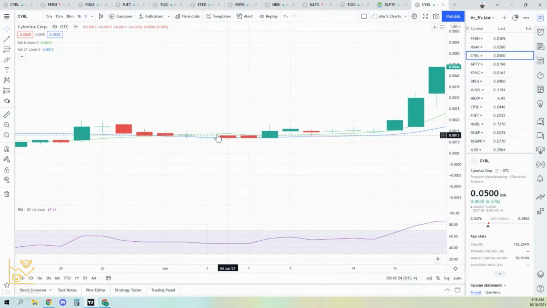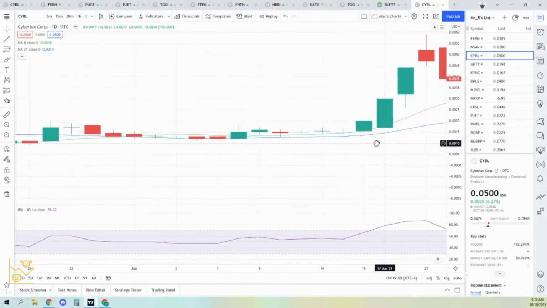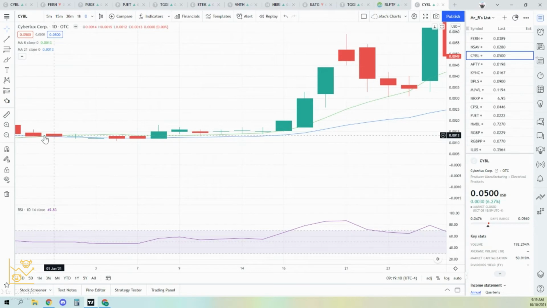There's no reason to get in on a sideways 8 MA over 21 MA, because you can see I haven't really missed much. It's going up a little, it's running sideways a little. All right, let's fast forward in time. That was on like the 28th of May, 1st of June, and it started to make a move on the 16th. So we're talking beginning of the month, halfway through, we're finally seeing that break.